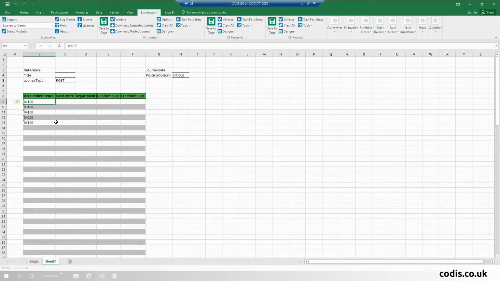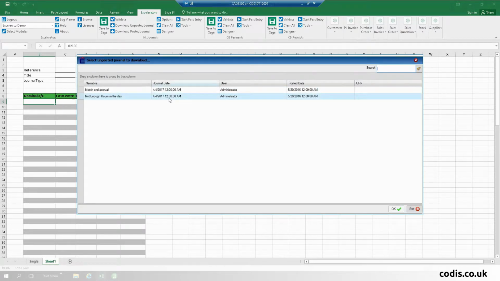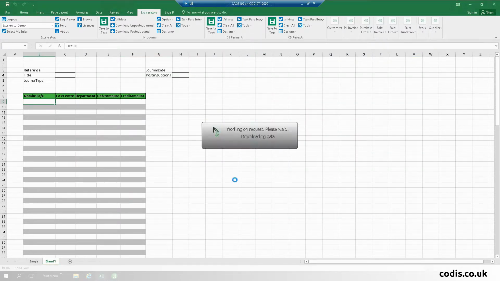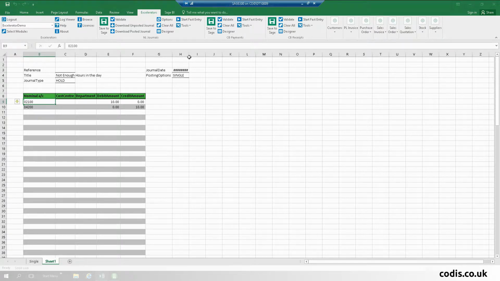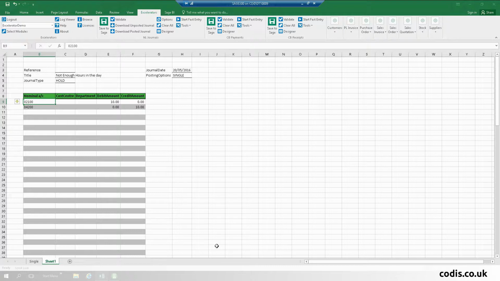Okay, let's have a look at what else we can do. I can change the name. The column names are default names, they're only labels, and you can change them if you're unhappy with the label to something that's relevant to you. I can download posted and unposted journals, and this is a quite nice feature. It allows us to pull the data out of Sage 200. So for example, if we wanted to reverse a posted journal, we can quickly download the posted journal, move the debits and credits, and post back up, and it would reverse the journal. But in this particular instance, I'll just pick one of the unposted journals, the one that I did earlier, and as you can see, there's our unposted journal on the spreadsheet.